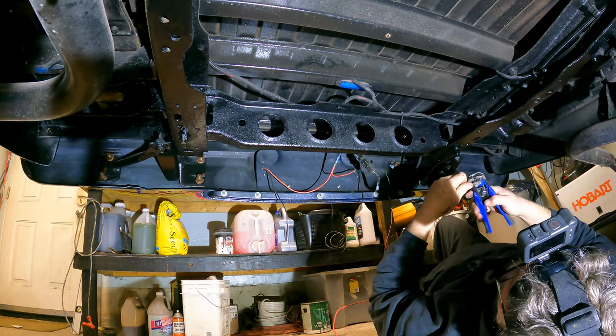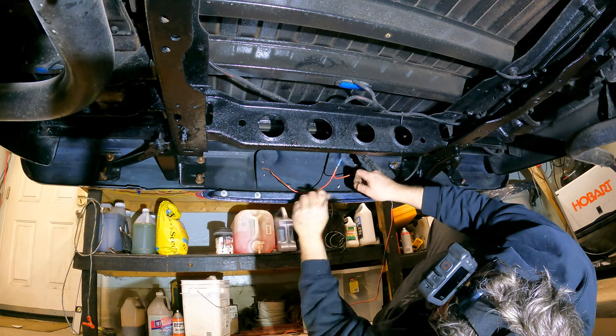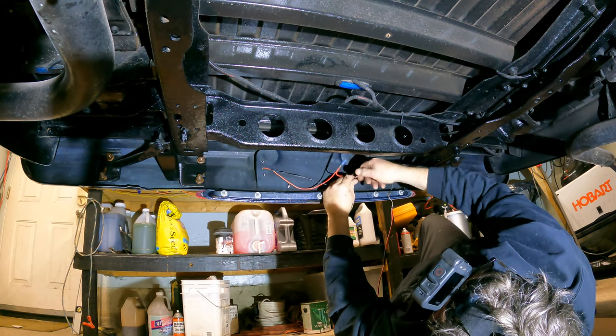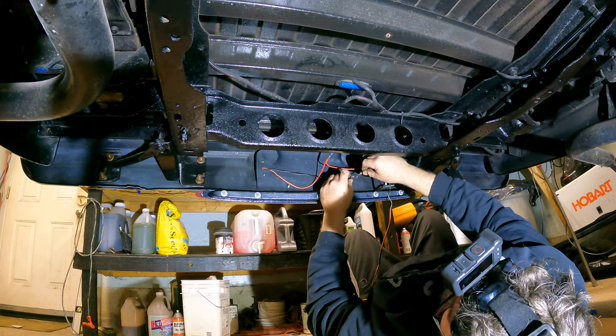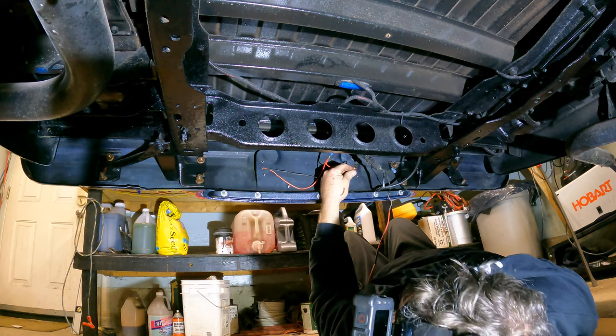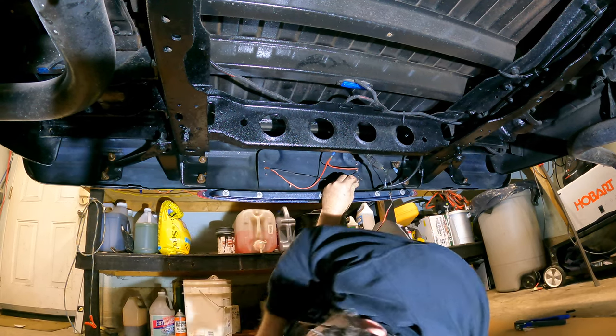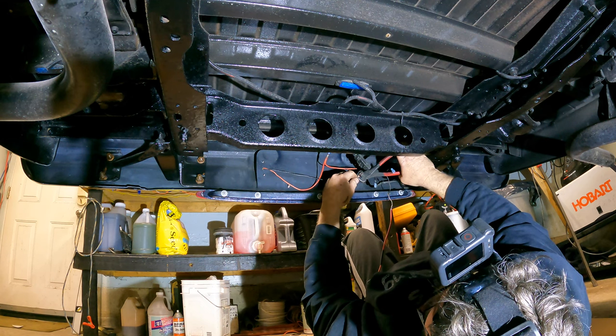Recycle. Nothing wrong with that, Cap. Twist tie all these together to make one, because we need three grounds, right? Okay. Get my bit, shove it in, and we're gonna have to try to squeeze the fuck out of that thing. We're gonna use the cutters first, because they get a little bit more pressure. Oh yeah, they do. We'll give it another squeeze up here.